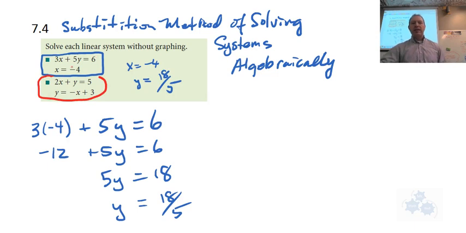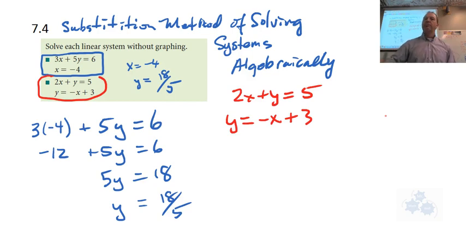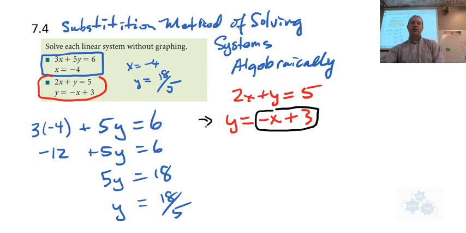So this example right here isn't quite as straightforward, but look, it has y already isolated. So here x was isolated, right? x is -4. Well, y is not a number, y is an expression. But guess what? We do everything the exact same way. So let me just rewrite this a little bit bigger over here. This is what we have, and you're going to see how easy this is. If y has to be the same for both equations to find a solution, look at what I can do. y is equal to -x plus 3. Well, that's true for this equation. I know that it has to be true for this equation too. So whatever y equals can be substituted into the other equation where you see y. You see, y equals blah for one equation, so y has to equal blah for the second equation too. We just substitute. So it's a way of mixing the two lines together. It's a way of getting them together.